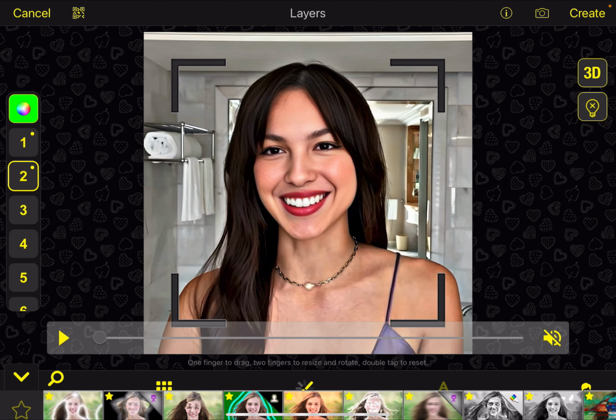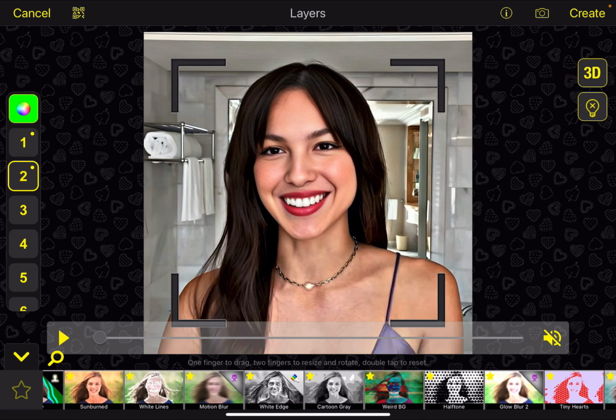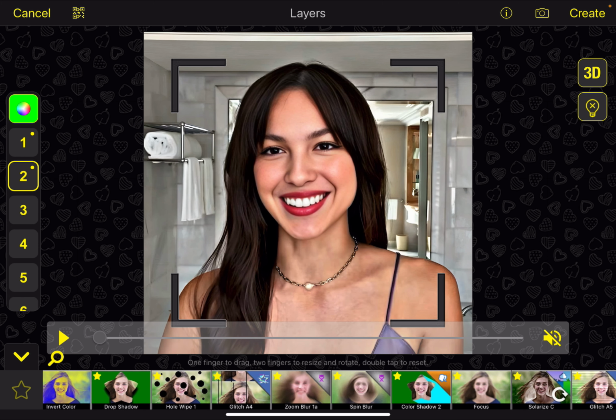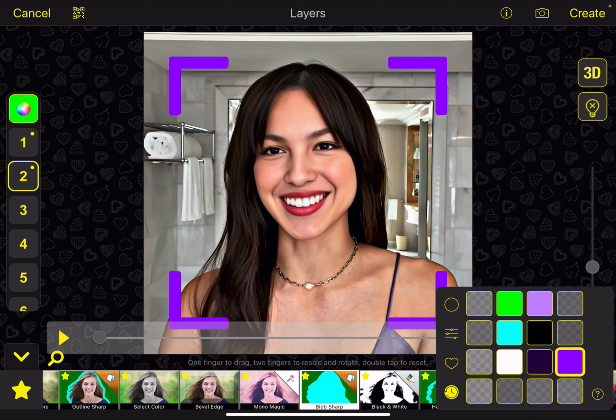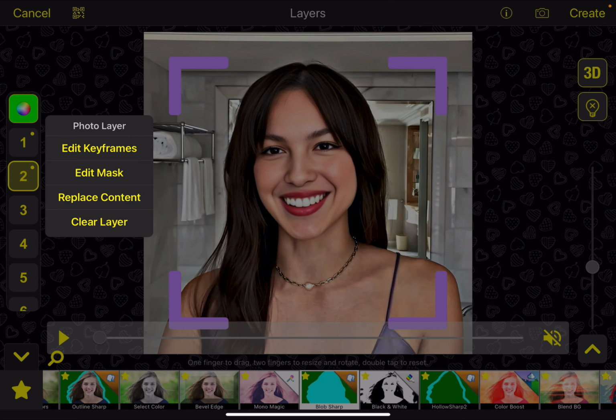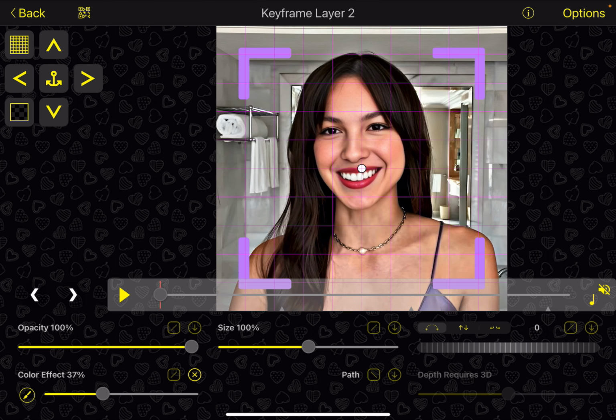Now we're done. And what I like to do in this case, since this looks kind of ugly, I go to the color effects and I add blob sharp, and here I can literally choose whatever color I want and it changes. So we're doing purple right now, and in the case you're doing this, if you want to add a shadow, let me know, I'll teach you, but right now I'm kind of tired to do that.